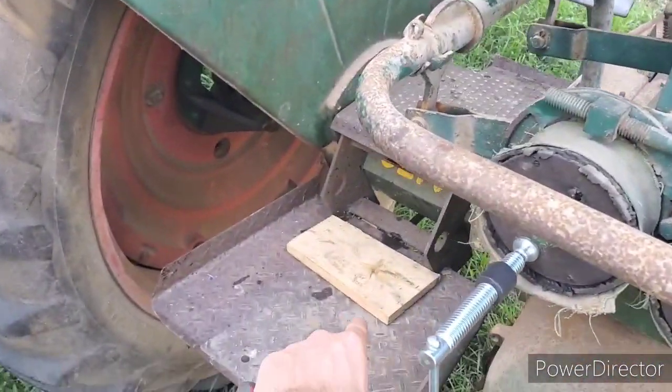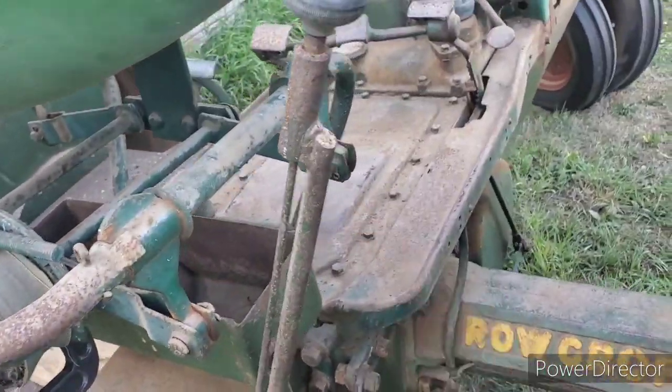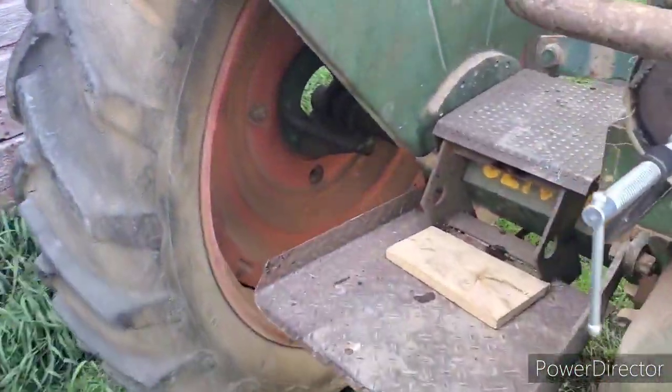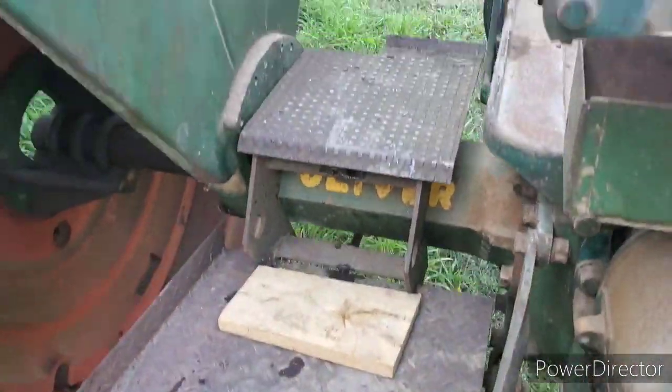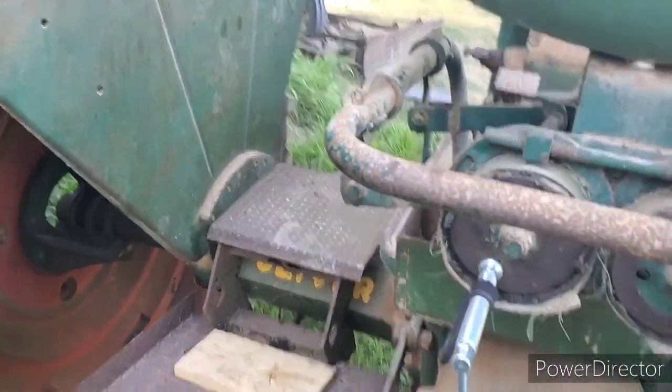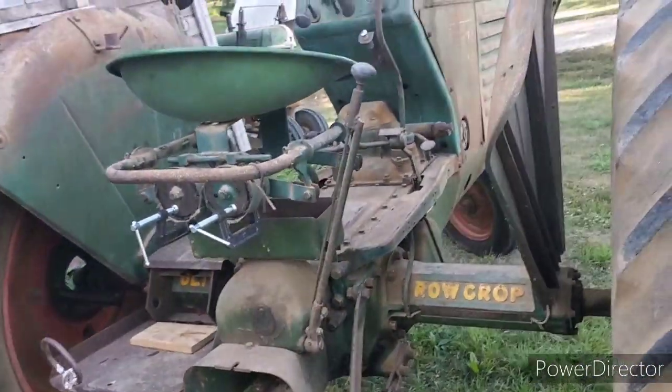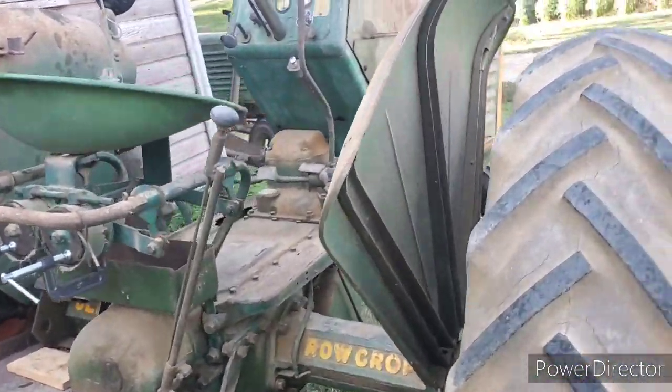So I had that wood piece shoved under there to hold it up, but, parts bin. Yeah, that was in the parts bin. Factory Oliver step, or at least aftermarket, period correct, one of the two. So we stuck that on there.